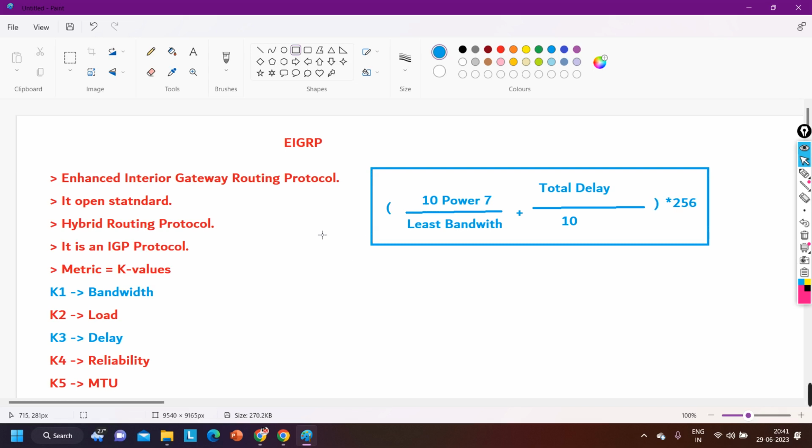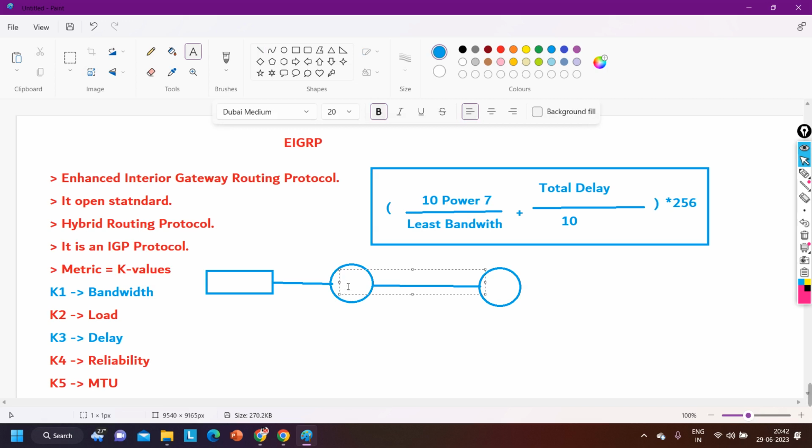Okay. Now let's say I have one router over here, router 1, and one more router, router 2, and here I have one switch. This is my R1, this is my R2.